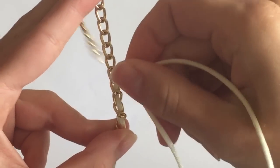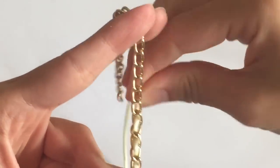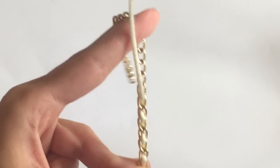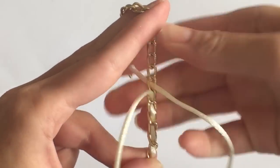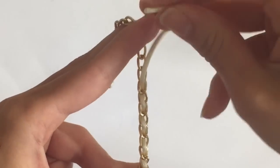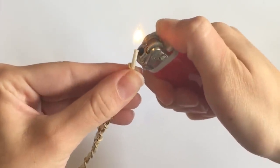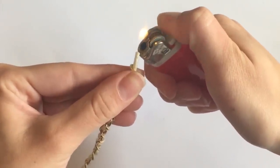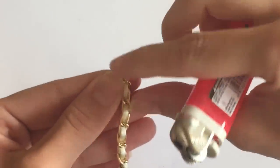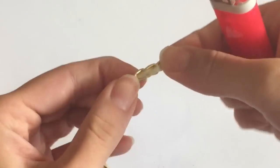For the bracelet, I took a gold chain and I took this special string that I bought at my local craft store and I'm just weaving the string in and out on my gold chain. I actually don't know the name of the type of rope I'm using, but I really like it because it has a piece of plastic inside so that when I'm done at the very end, I can melt it. But if you don't have this, a piece of regular ribbon will work just fine. So here, I'm taking a lighter and I'm just gently melting the end piece a little bit, and once I can see that the plastic's melting, I can stick the very end on top of itself and it won't unravel in the chain.